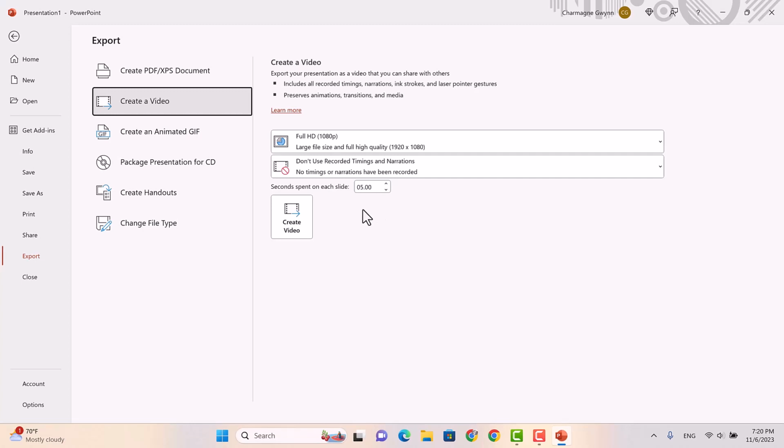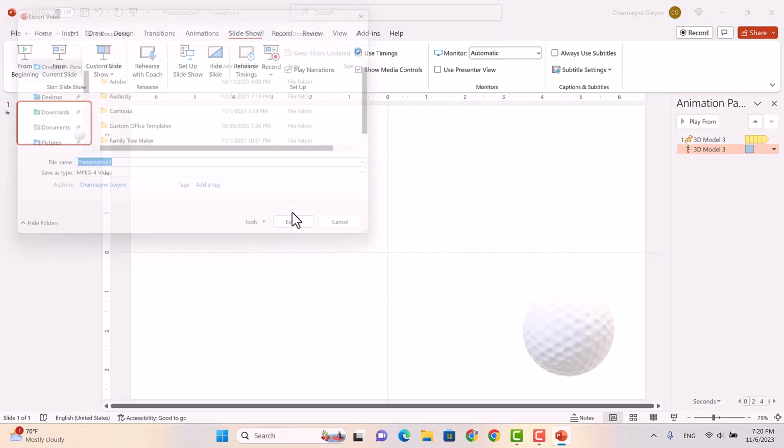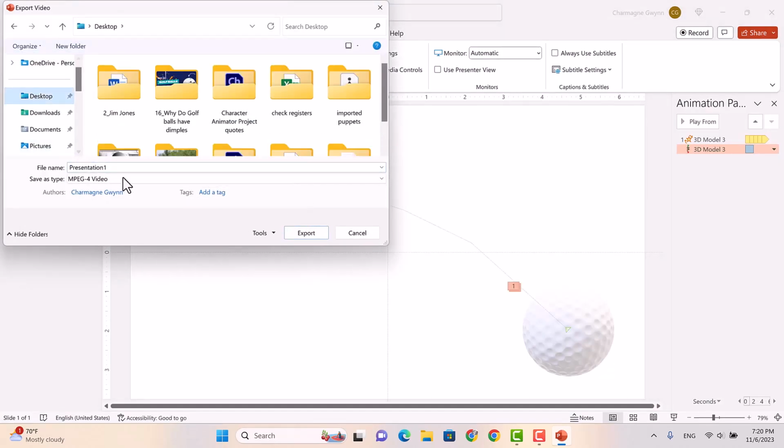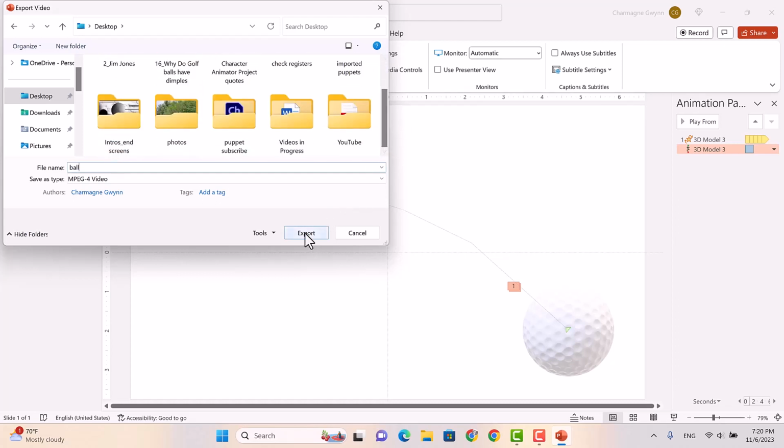So then we just punch Create a Video, and it's going to, of course, ask us where we want to stick it. I'll call it Ball, since I'm so creative as far as names, and I would just export it out onto my desktop.